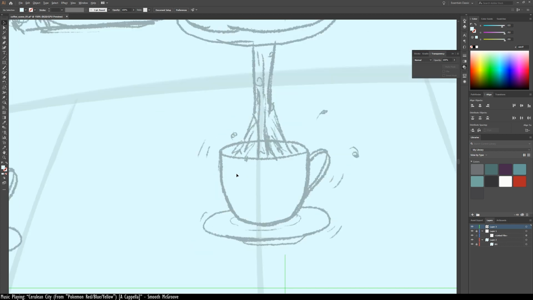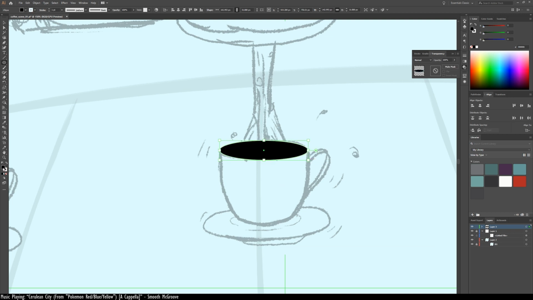So let's start simple. Let's make this cup. We're just gonna use the pen tool. Actually, we might use a shape building tool. I'm gonna start with an ellipse, just to roughly match it up. Okay, turn this off, switch, perfect.